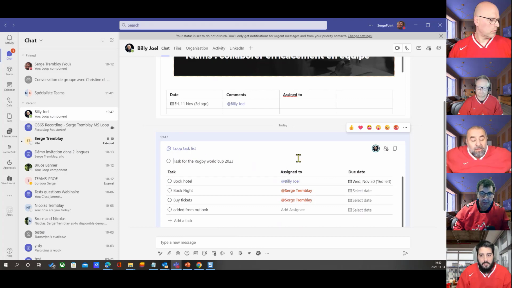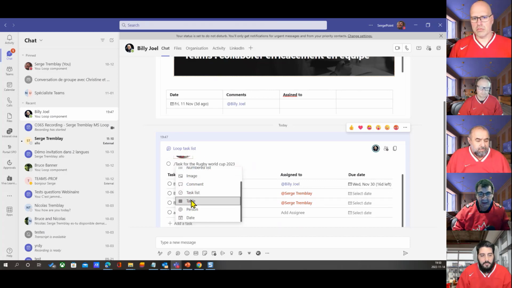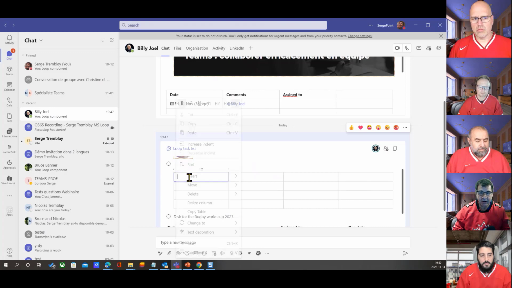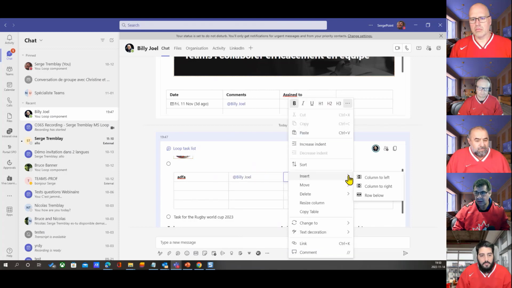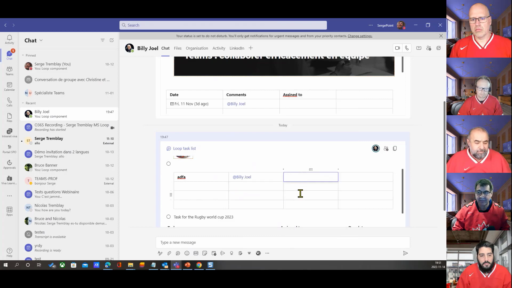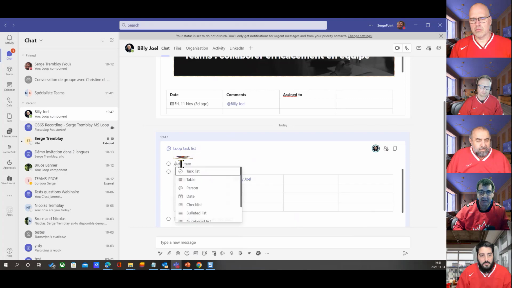And you can create your own by using the slash again. So I can say I want to add a table. When I'm adding a table here, I can click here and add inside of my table. I can add different content, so I can type, but I can use the @ sign to assign to some people. I can insert columns and stuff like that. So you could have different types of information that you could add directly into your table and create your own table by typing your information and deciding what type of information is added. And at the same time, it's all shared and co-editing.